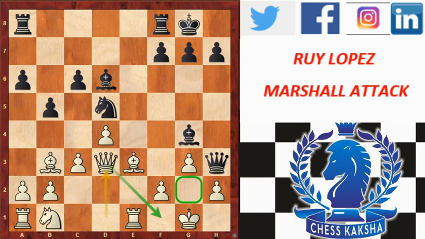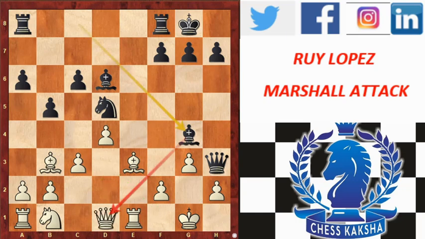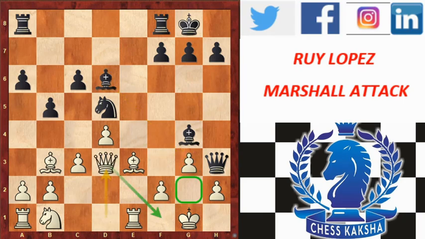White cannot play f3. Why? We have to think that if it played f3, then Bxg3 will come. So after Qd3, Rae8 will come. Now black activates his last piece.